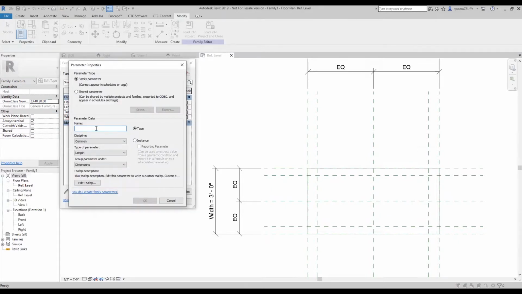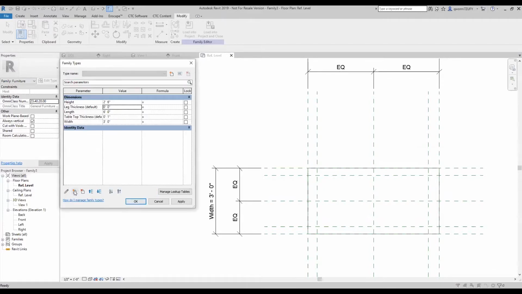This time, I'm going to create two of them. I'm going to call one leg thickness, and I'm going to place it as an instance parameter just so it's easier to change it whenever you're in a project overall.